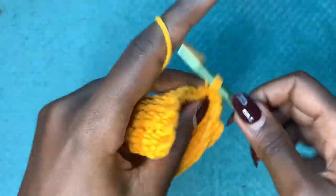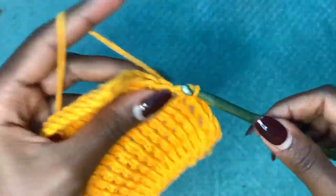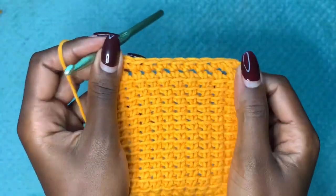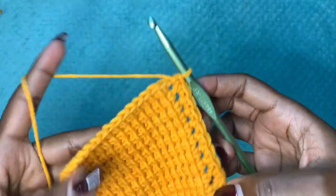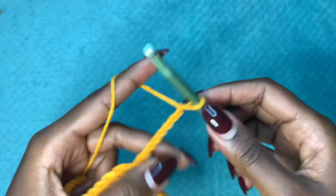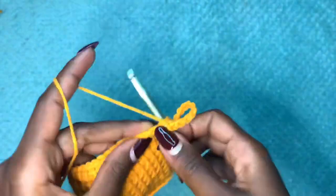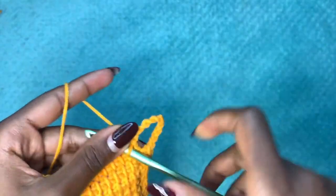3, 4, 5, 6, 7, 8, 9, and 10. So this is our very last stitch. And then since this is a dishcloth, I want to create a loop where we can hang this little dishcloth. So I'll chain up a total of around 10 chains, 1, 2, 3, 4, 5, 6, 7, 8, 9, and 10, and then go into that very next stitch with a slip stitch and over pull through, and then I'll chain up one.